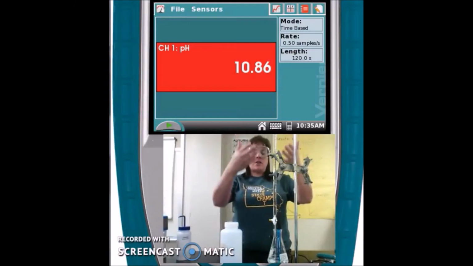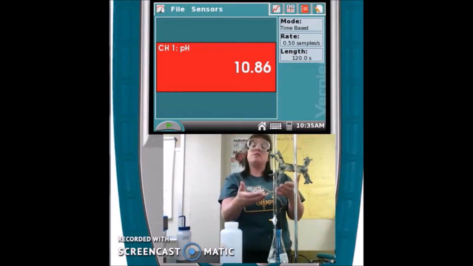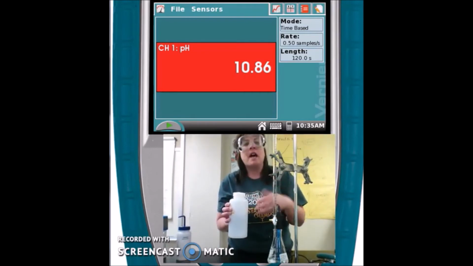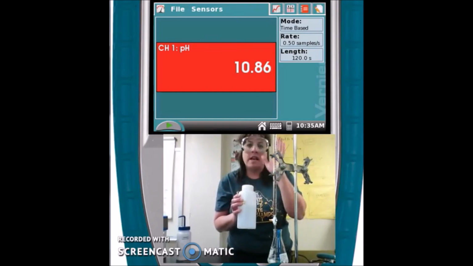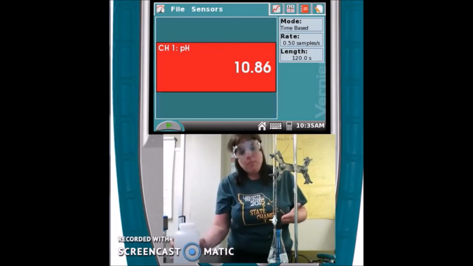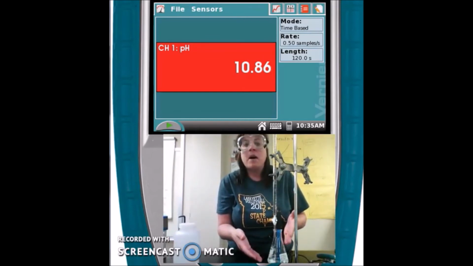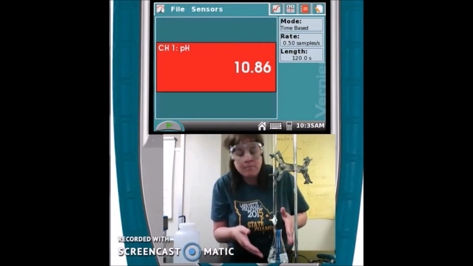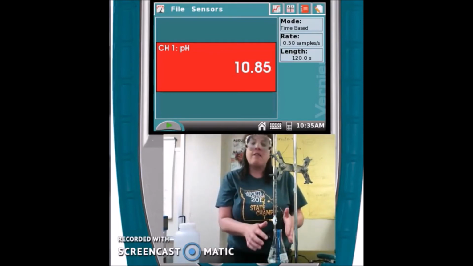So this is a titration setup. Here is my burette, and it's filled with my standard solution, the one I know the concentration of. For me, that's 0.1 molar hydrochloric acid. Now, when you do yours in lab, you're actually going to use base as your standard solution. In my Erlenmeyer flask, I have my unknown concentration of sodium hydroxide. And inside, I have a pH probe.